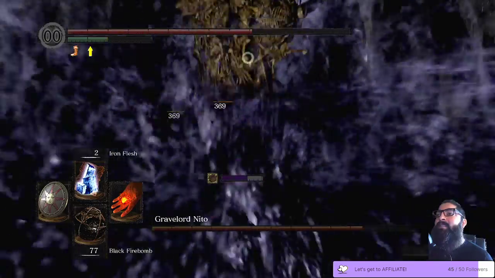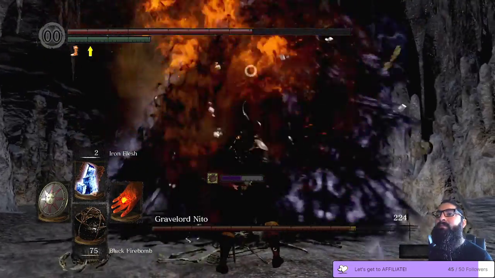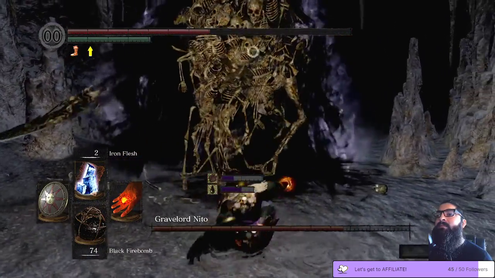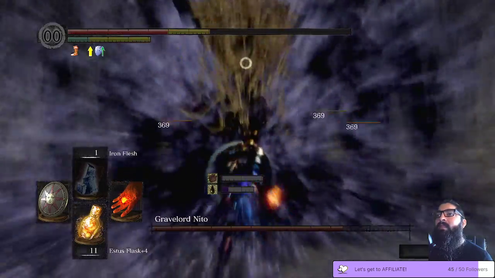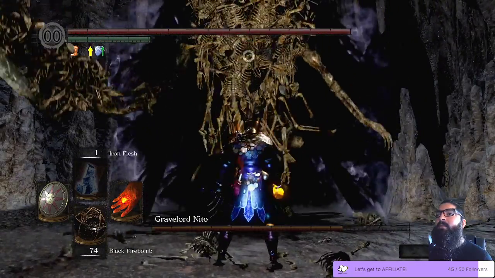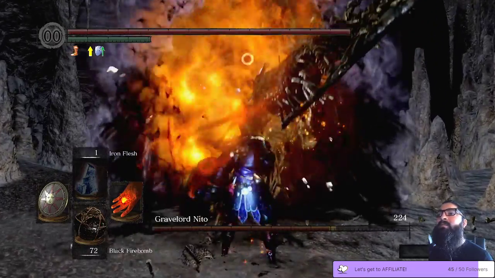Okay, that deals quite a bit of damage actually, but it's okay. We're gonna be fine. Ow. We're going to do this, and then we're going to block. And then we're going to flask. And then we're going to throw some firebombs. We're going to block once more.